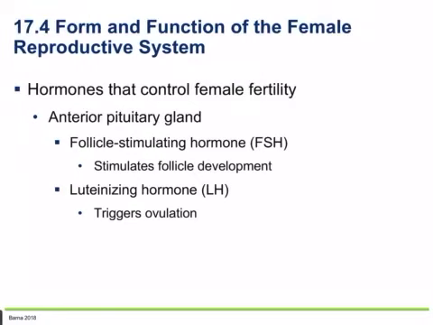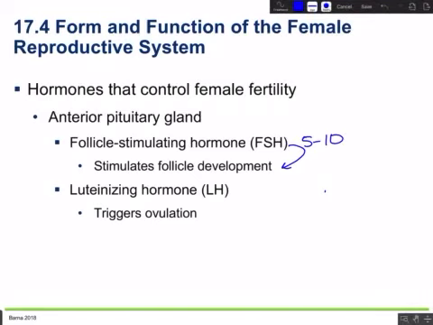All right, so we do have some hormones which were very similar to what the male had. Follicle stimulating hormone is going to be stimulating the follicles, which have the eggs in there, for development. So this is going to be early on, like days 5 through 10 of the cycle. Luteinizing hormone occurs about day 13. It surges to cause ovulation at about day 14. Remember, these are hormones, so they do have to travel in the bloodstream.